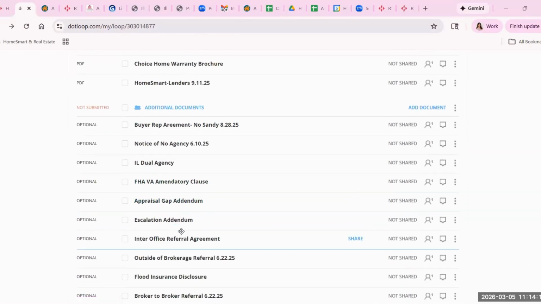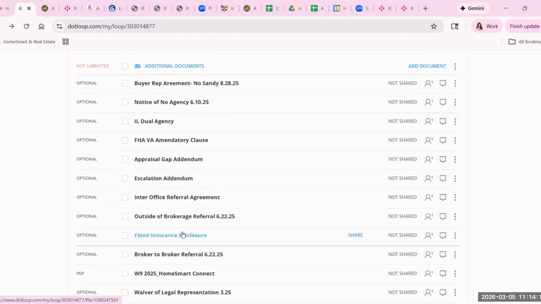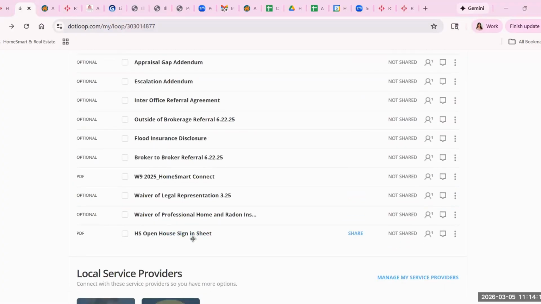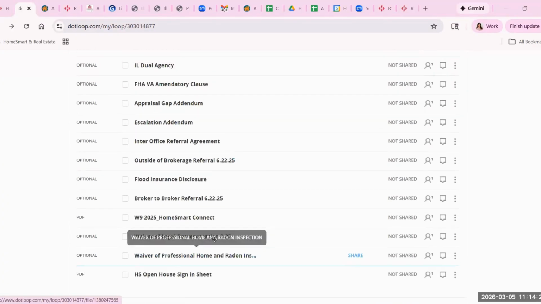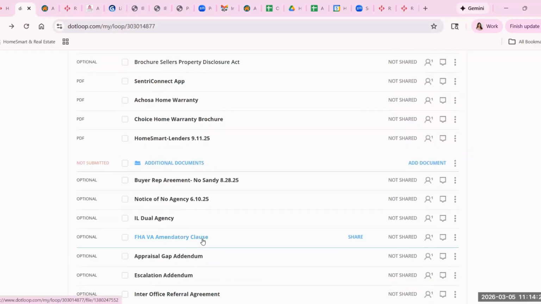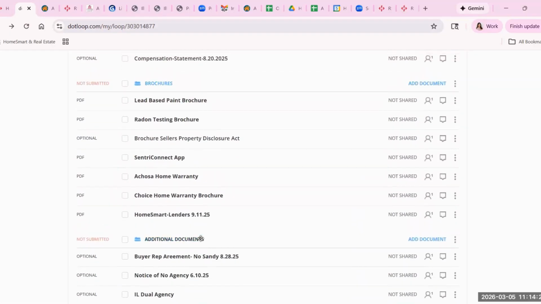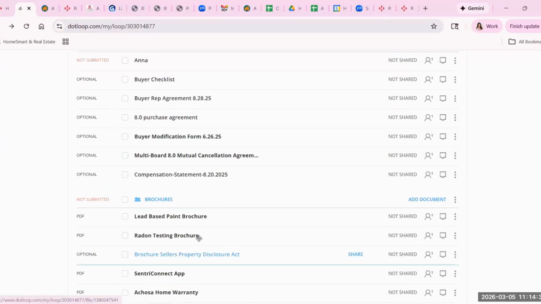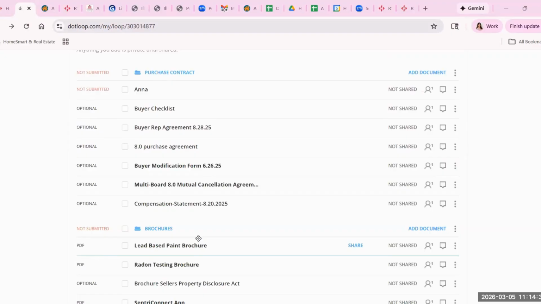Even the escalation and the appraisal gap forms are in here. Everything you need. Open house signs are in here. This is great. Everything you need is in Dotloop. I don't see the property disclosure.